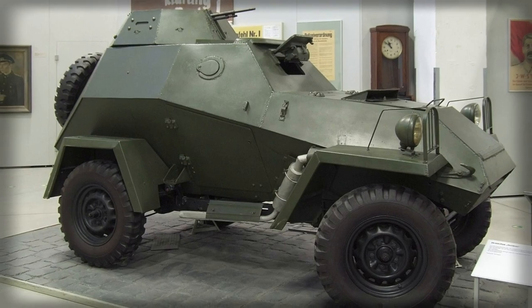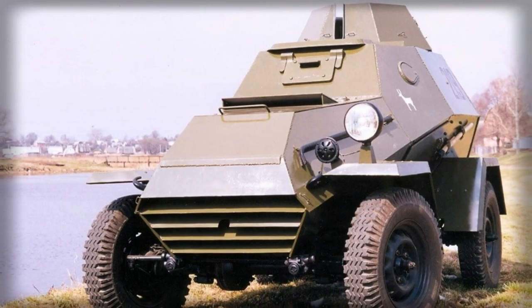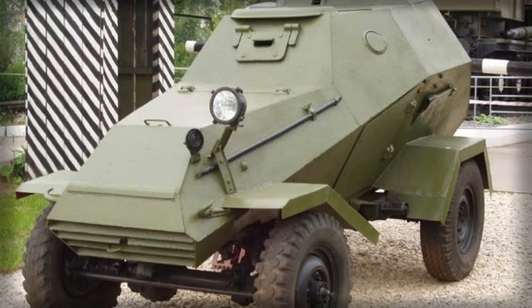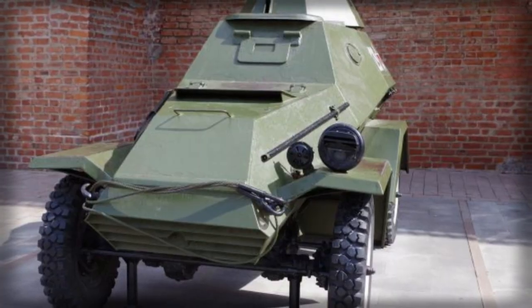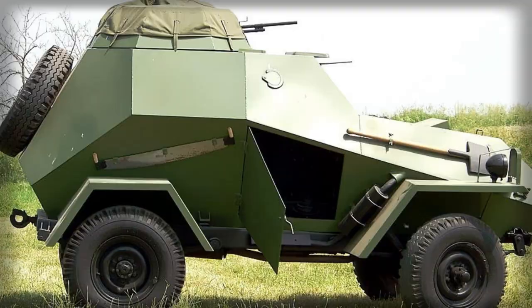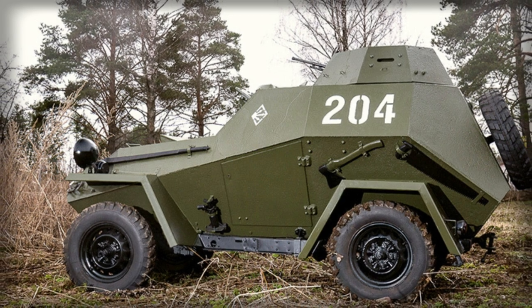The type served beyond the Soviet Union, eventually making its way into the inventories of China, Czechoslovakia, East Germany, North Korea, Mongolia, Poland, Romania, and Yugoslavia. The BA-64 was still in play at the time of the Korean War (1950–1953), where it was fielded by both China and North Korea. Amazingly, the vehicle was still in operational service with North Korean land forces as of 2013 — well over 70 years since its adoption by the Red Army.